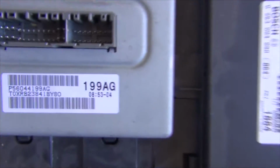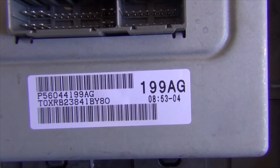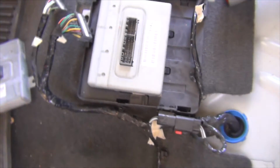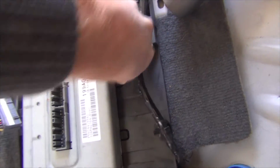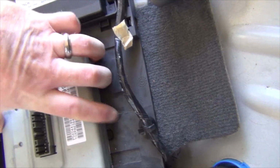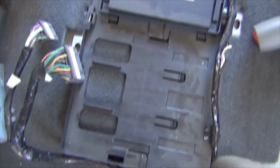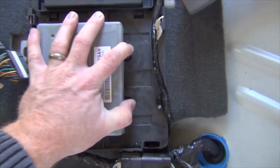Just to share the numbers with everyone, this is the one I'm putting in, and this is the one I'm taking out. To get this one out, you just press those tabs and slide this unit out. So, no tools required. Put in the other unit, slide it in.